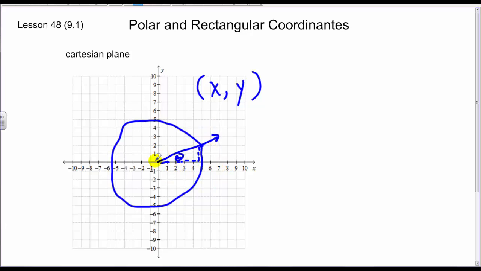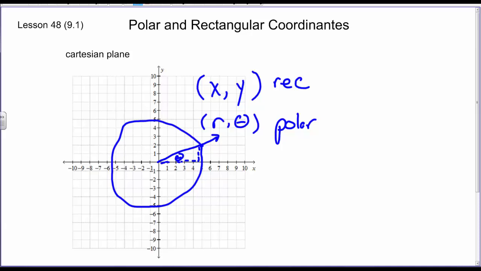But if we use this different idea of this is some angle's distance rotated around a circle and some radius out, this point here can also be described by the radius and its angle measurement from the standard position pointing east. And that's known as what's called a polar coordinate. So here's our polar, and here's our rectangular.